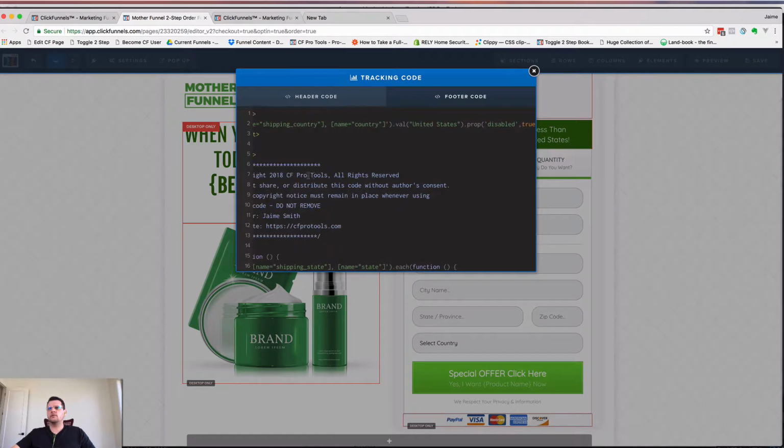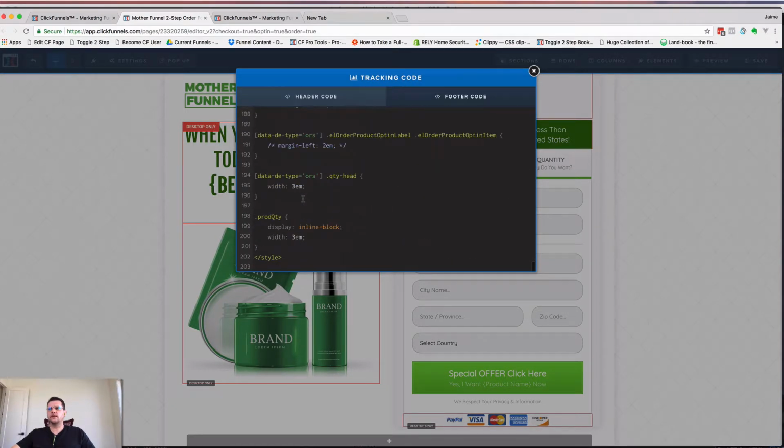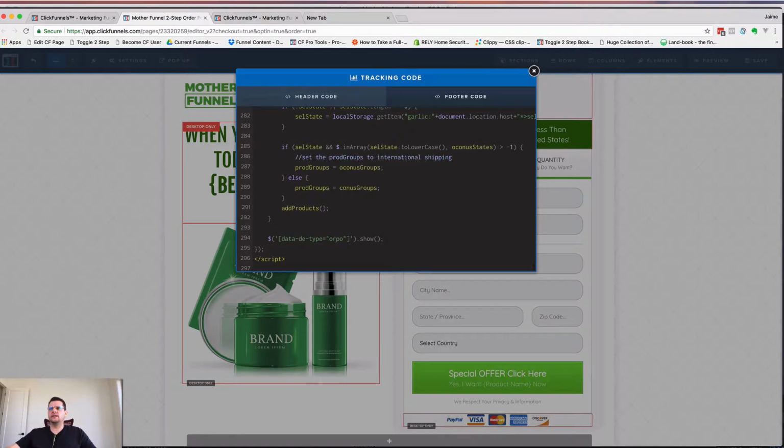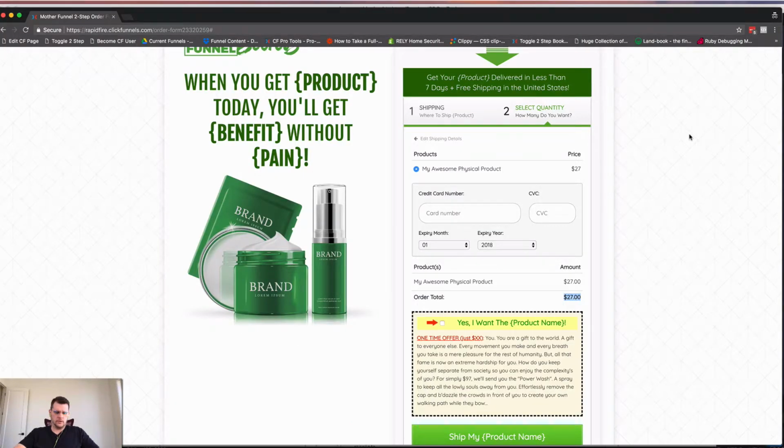So I've got my order summary installed. These would be the three that you would install first: your CF US only shipping, your state selector, and then your order summary. So I'm actually just going to go down to the very bottom, and I'm going to paste in my code that I just added, and we'll go ahead and click save. Click it a couple times, and then let's go back into our order form here.